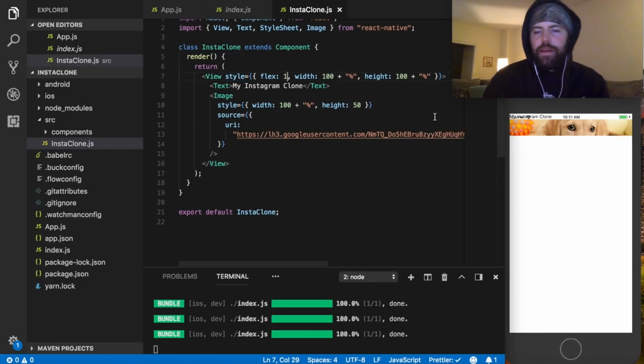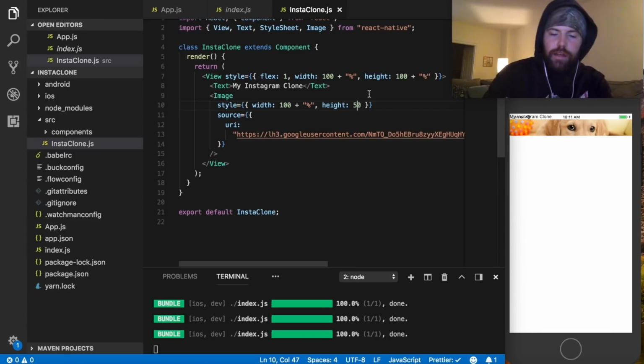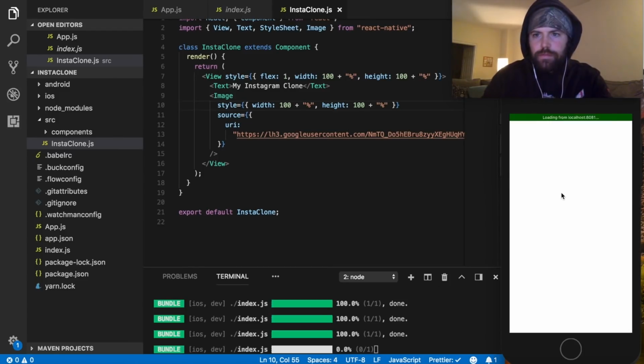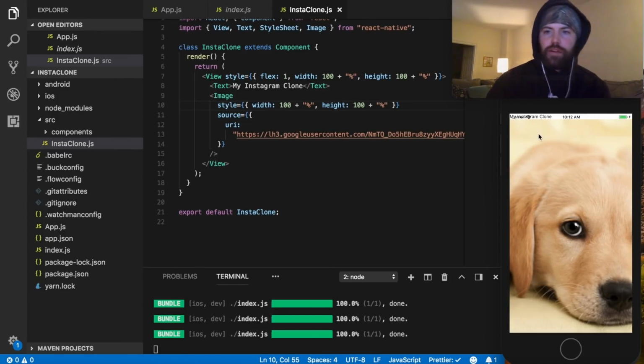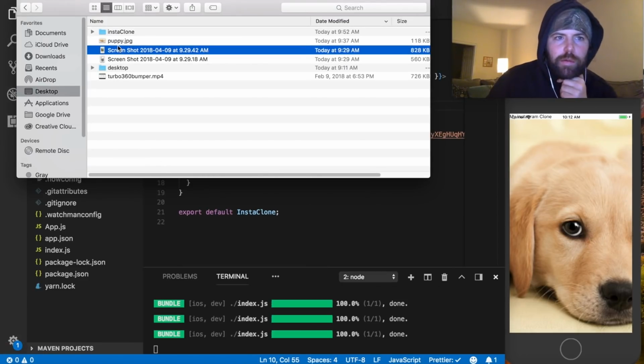The first thing we want to do is give it a height of 100% and see if we're filling the screen or not now. Okay, so that's what we want. We're outside the control of our parent container now, which is good. Now let's pull up that screenshot again and see what we want to do.